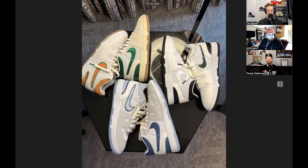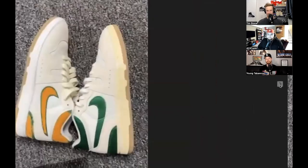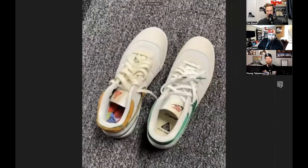So these are coming out when? Do you know? Did not have a release date yet. No, sir. Yeah, they look cool. Social status, Mac Attack. Thumbs up. We're curious to see more. Want them in hand.